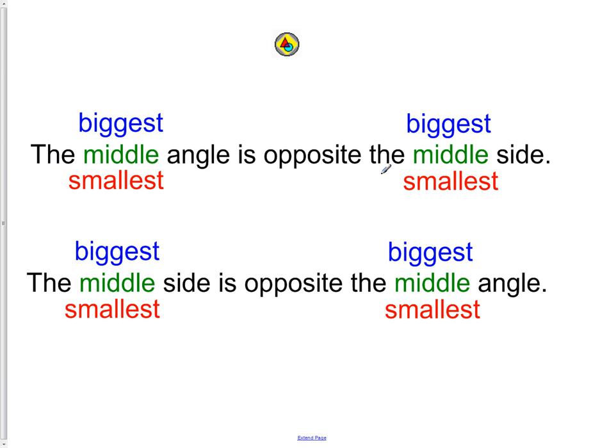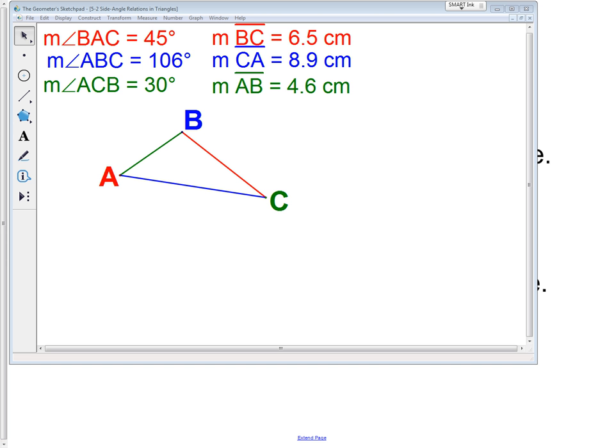What that's telling us is when we open up an angle, as we get a bigger and wider angle, the side that connects the endpoints also has to get bigger. Here's a demonstration of it. If we look at the picture, if I talk about angle B, A, C, so I'm talking about angle B to A to C.